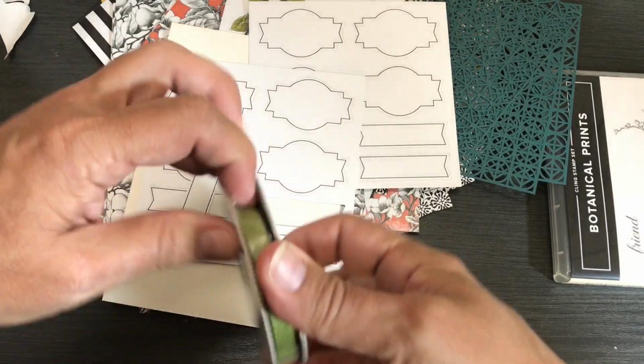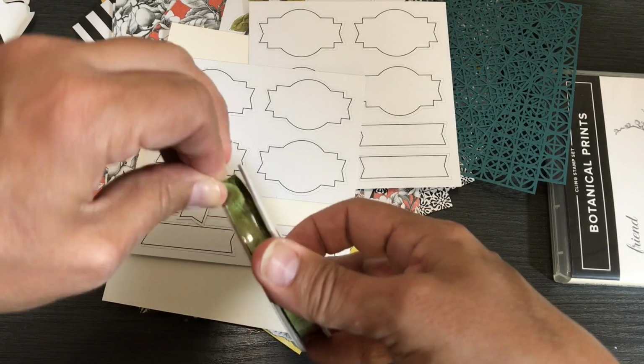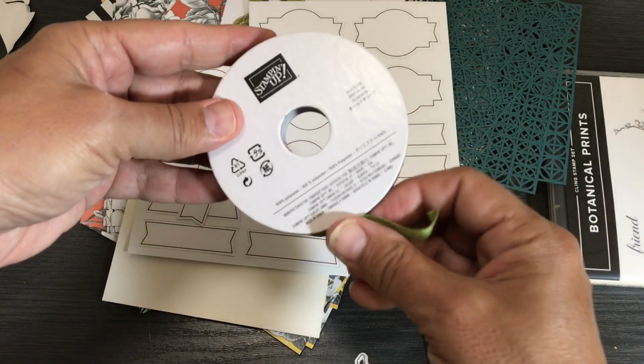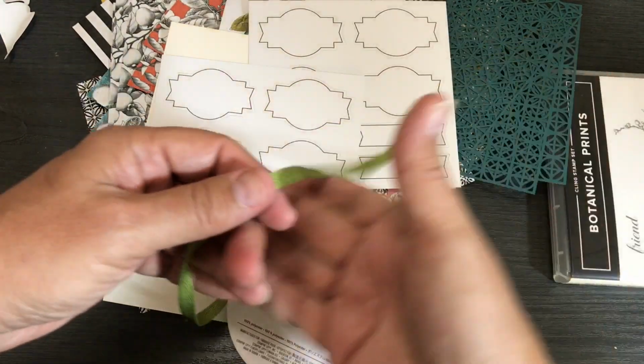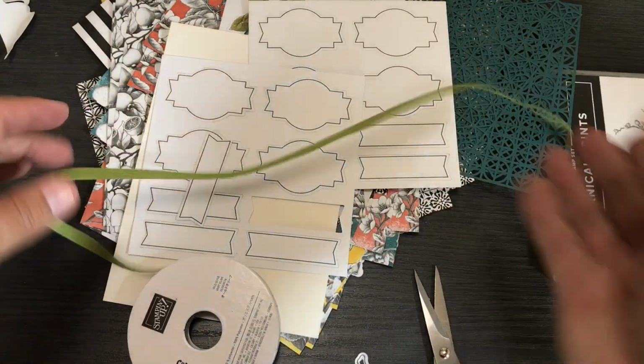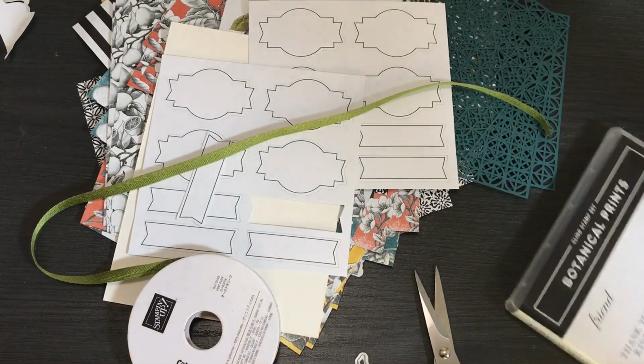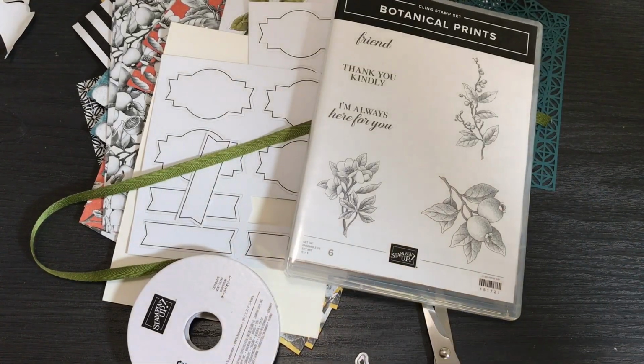And then lastly we have, I think I'm going to use some of my own ribbon too, not just the ribbon that came with it. Okay, we have olive ribbon. I have some terracotta ribbon that's very similar to that, so I might use some of my own ribbon. Of course I'm going to use my own cardstock because this doesn't come with cardstock, unlike my other ones. All right, so in this kit you get 12 bees, a stamp set, die cuts, 4 sheets of die cut punch outs, 48 sheets of designer series paper.